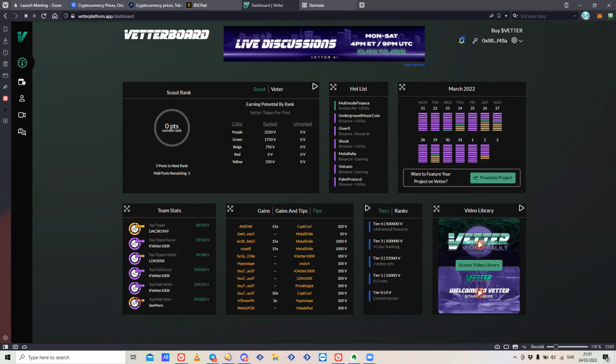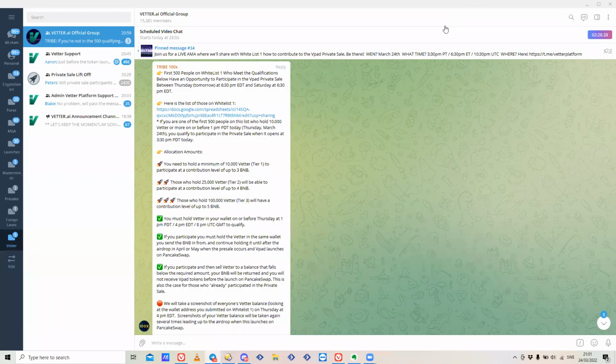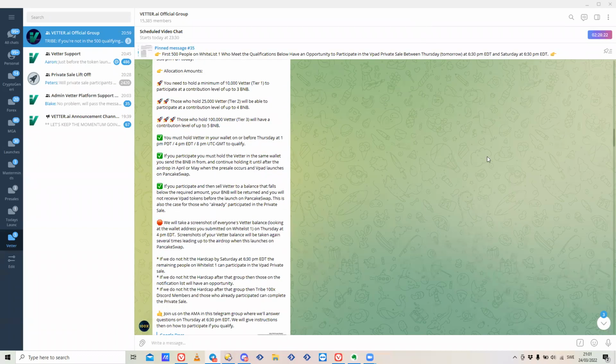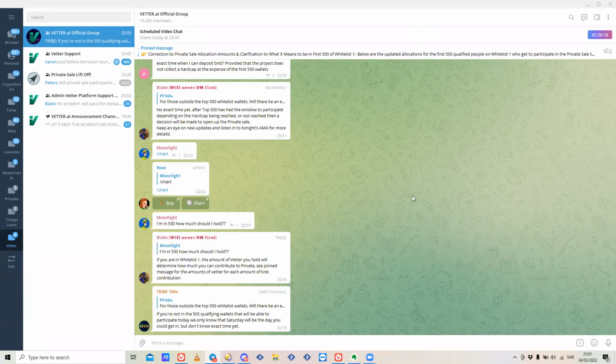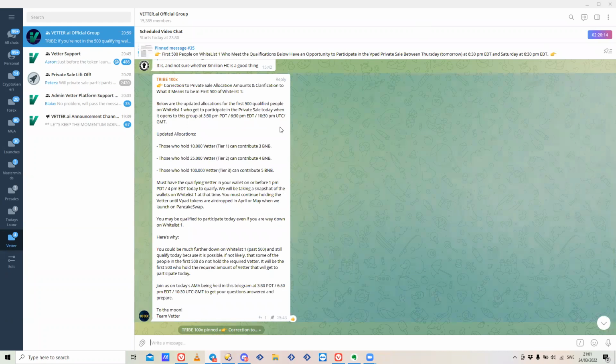So let's go to Telegram and see if there are any announcements here. The most recent announcement from Vetter is related to the VPAD whitelist private sale that's going to start shortly. If you're interested in that, go into the Telegram group, the Vetter AI official group, and read the pinned post there on what you need to do to qualify for or participate in that.